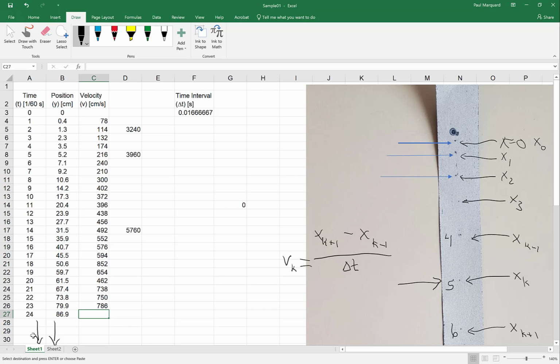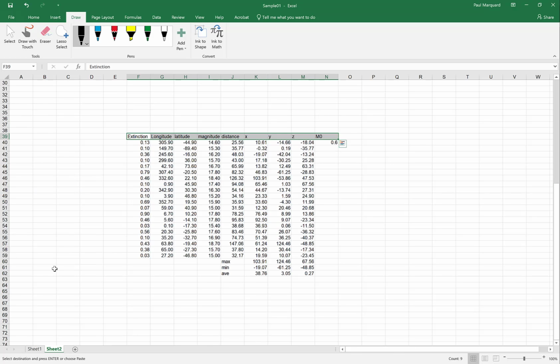And how do we create these tabs? How do we use these tabs? So I can go from Sheet 1 to Sheet 2 very simply. I click on Sheet 2 and there's some more information. And here's some data that we're going to be working with here in just a minute.